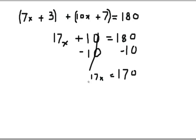Okay, now remember, what do you do with a number next to the letter? You divide by it. How do you make a single x? If you've got 17, you divide by 17. That will give you 1x. And this looks nice on the right-hand side. So divide by 17 looks like x equals 10. Okay? Now that you've found out what x equals, great. Okay, so you've pretty much finished up there. That's what you've found out what x equals.